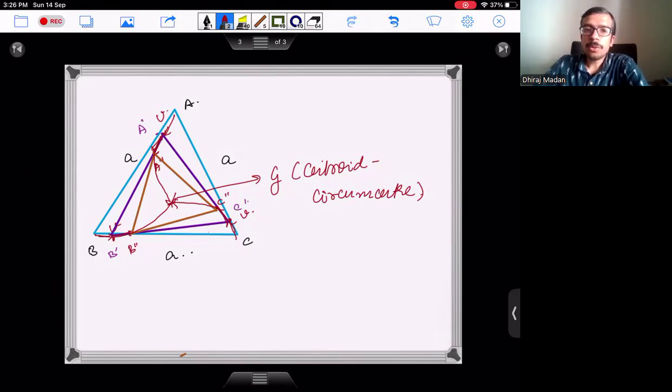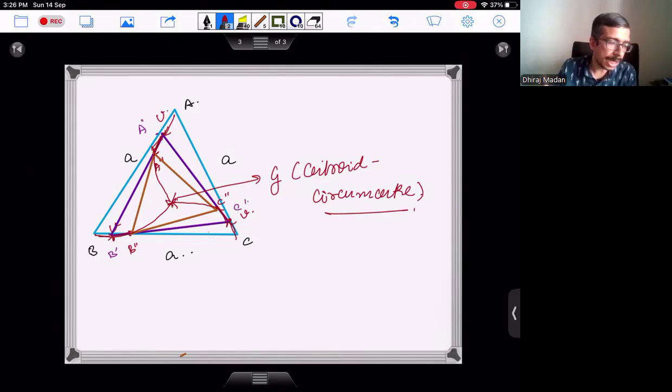So now we need to compute the time they'll require to converge at this particular point, which is the circumcenter. So how do we do that? Essentially, if we look at it, the velocity keeps on changing, right? So it's not an easy problem. But if we can somehow show that the rate of change of distance is constant, then it is very easy for us, because now we know the initial distance and we know the rate of change of distance. Then we can easily compute the time taken for this distance to get to zero.